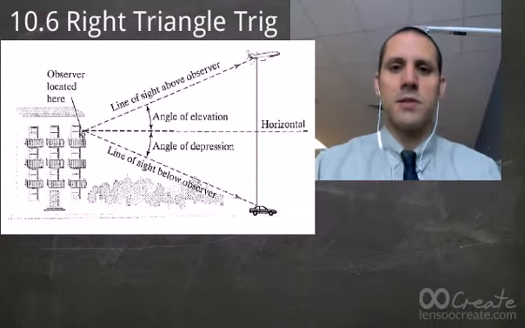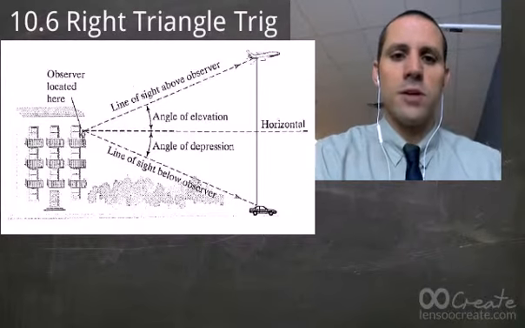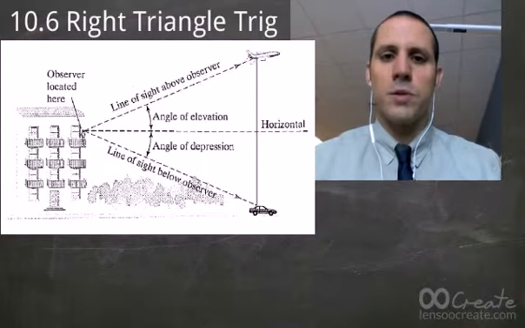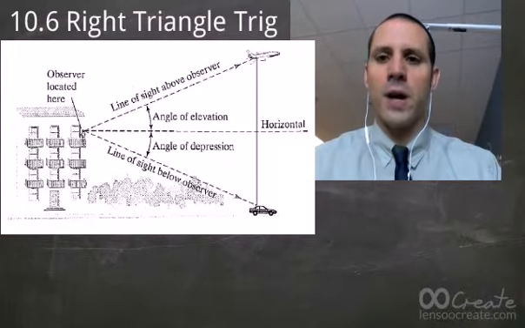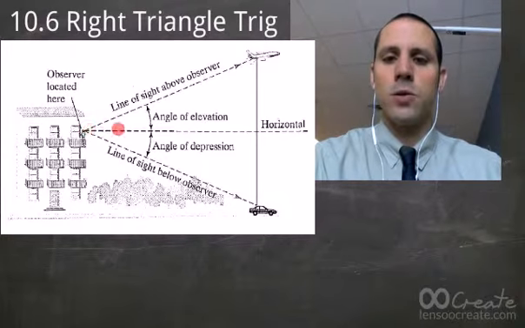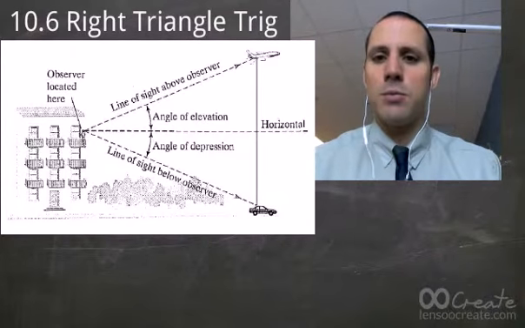All right, let's take a look at the rest of 10.6. We've got some notes on angle of elevation and angle of depression. The important thing to remember when we're talking about angle of elevation or angle of depression is you always want to measure or label from the horizontal line.